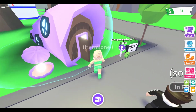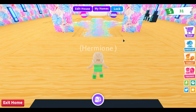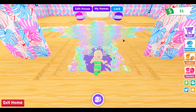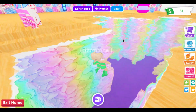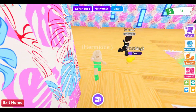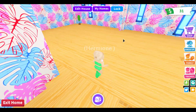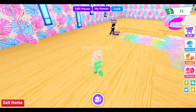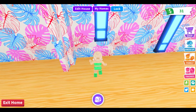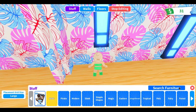Okay, so here's my mermaid house. We're going to go inside. I'm wearing my bathing suit for the mermaid house because it's a mermaid house and it has water. And mermaids need water. And if you look inside at the top, it looks so pretty. I just have to point it out. Wait, chickens can swim, right? I think so. I don't know. Yeah, they can definitely swim. I don't know anything about chickens. No, wait, these are ducks.